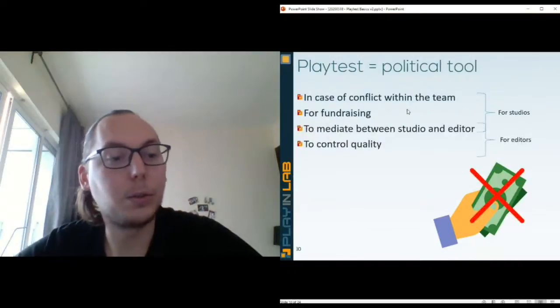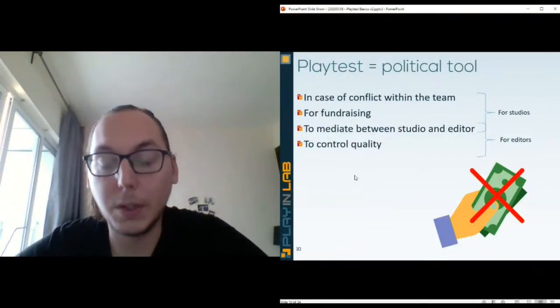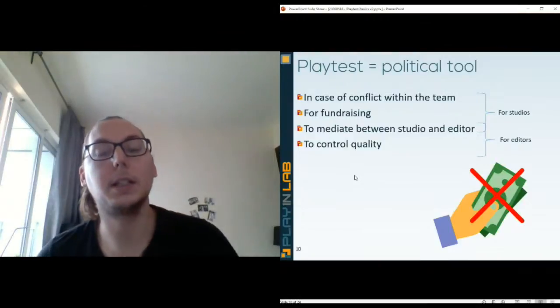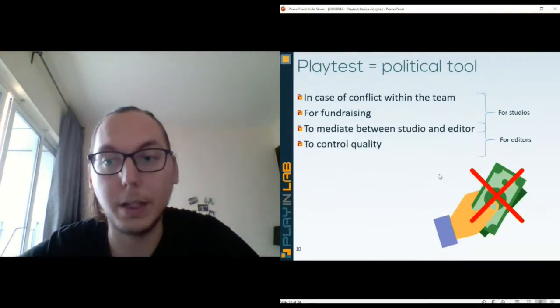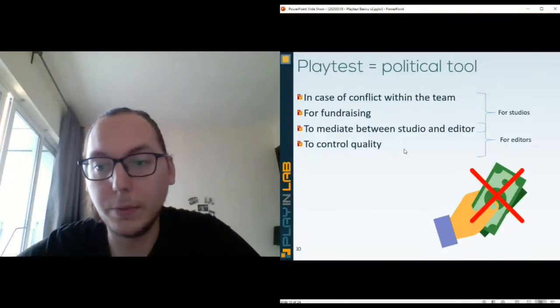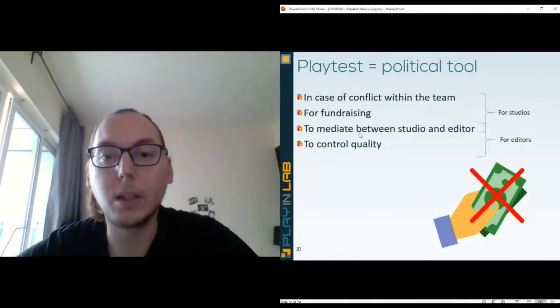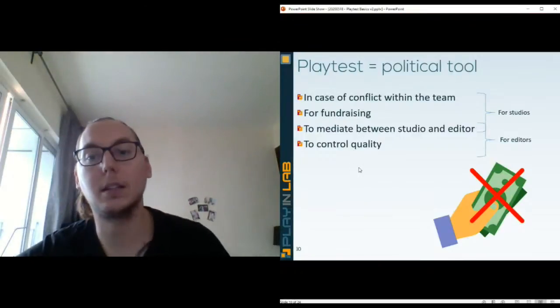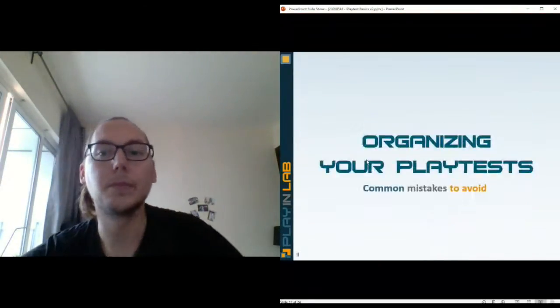But it can also be used the other way around, as if you lend some money to a studio and you want to control the quality of the game they're making with your money. Playtest is a way for you to make sure that they're not wasting your money. So it will mediate between the studio and the editor.